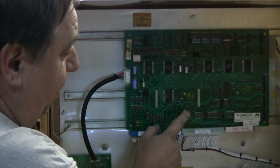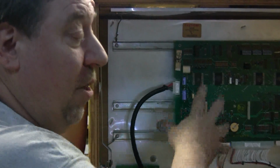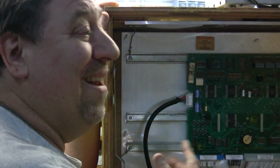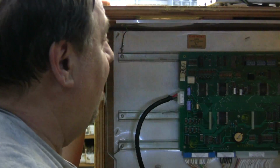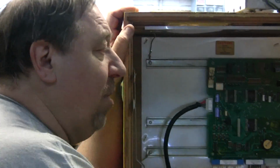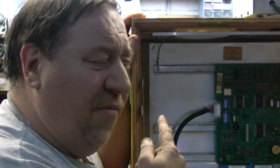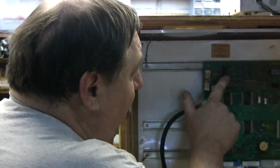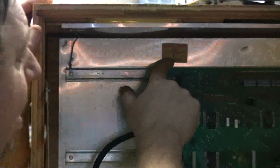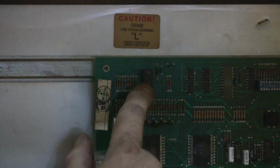If you do upgrade your game to lithium, remember you have to put a blocking diode in it. Otherwise, the board will try to charge the NiCad battery it thinks is in there. We don't like NiCad. Let me tell you something neat about the System 1 boards. Only 13 games use this board system, starting, I think the first game was Sinbad. But anyway, there's the ROM. It's the L ROM. See, it says caution, Genie used ROM marked L. We have the L ROM in here.